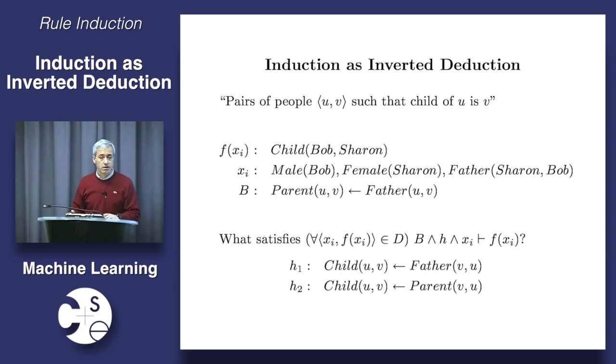Notice also the following important thing. Did I use in this deduction the fact that Bob is male? Not really, I never used that. Did I use the fact that Sharon is female? No, not either. And as always, what this means is that my database is going to have a lot of information that is irrelevant to the problem at hand. And a big part of the job of the machine learning system is to get rid of that. Figure out what's relevant and figure out what's not relevant. It would be a good day on which all the information that we have is relevant to the problem at hand. Okay? Questions? All right, so this is what we're going to try to do.